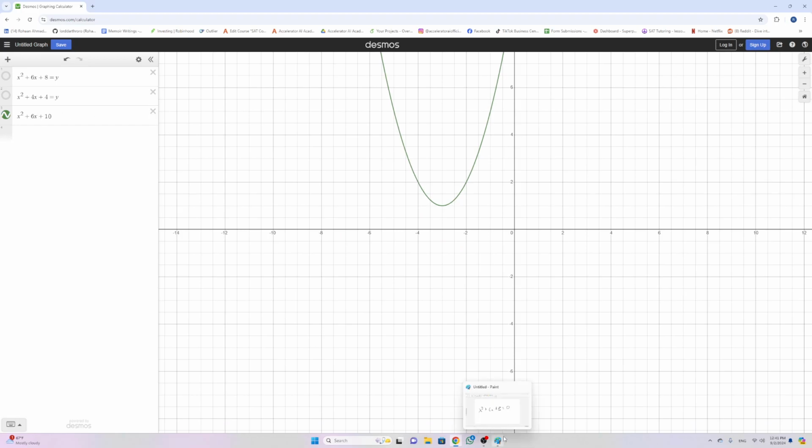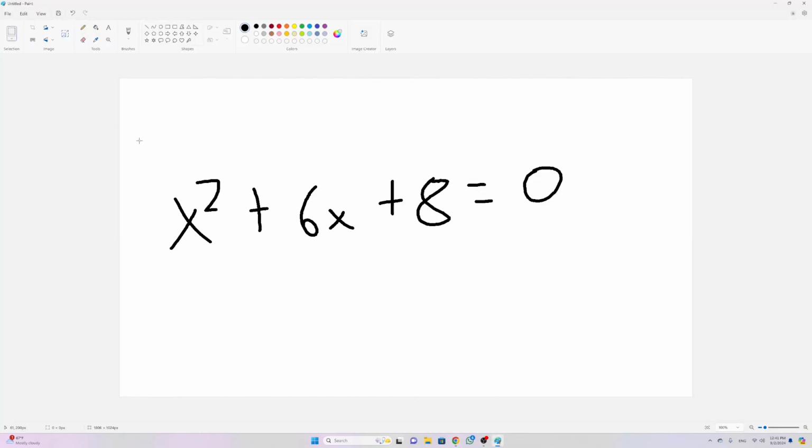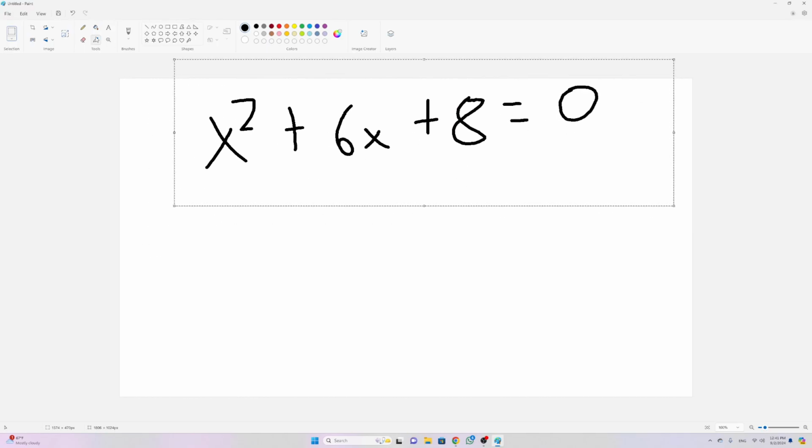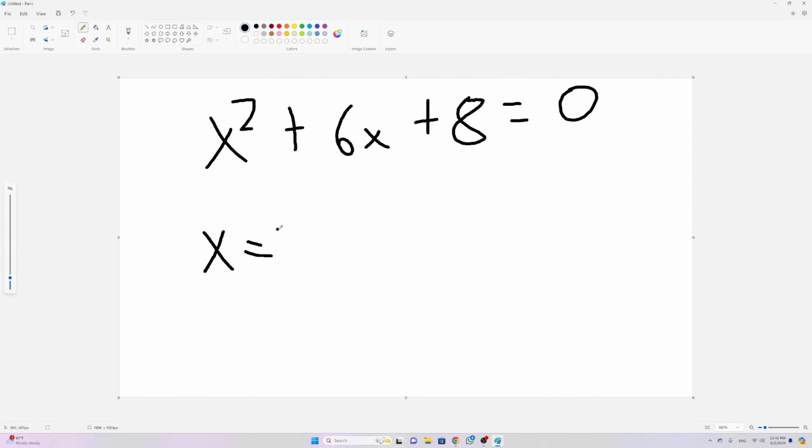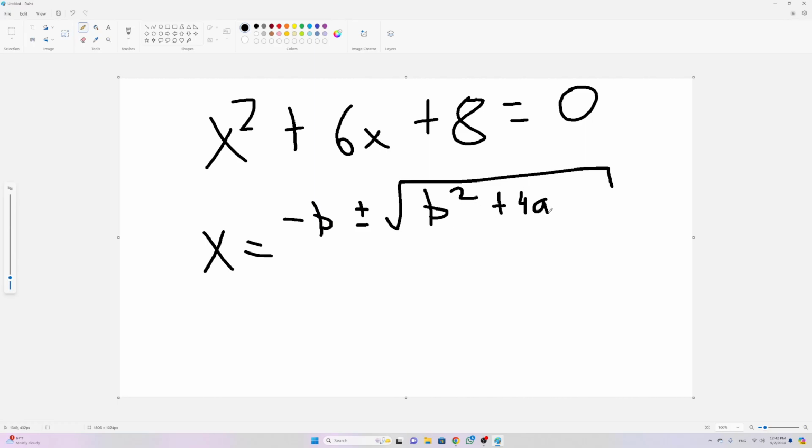It is, though, important to know how to do it numerically as well. A way you can do this is the quadratic formula, a very common method for solving quadratics. If you don't know it, I would recommend learning it. It's pretty important to know for the SAT. I have a video explaining it, and I'm sure there are also plenty of instructions online that go over it. It's a very fundamental part of algebra.